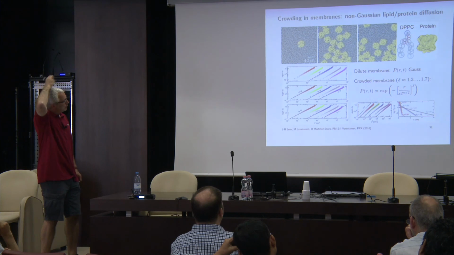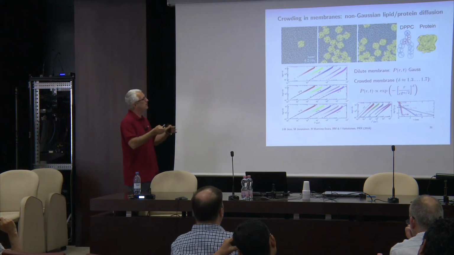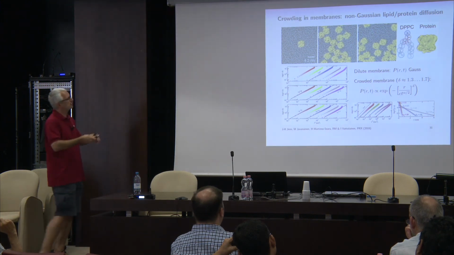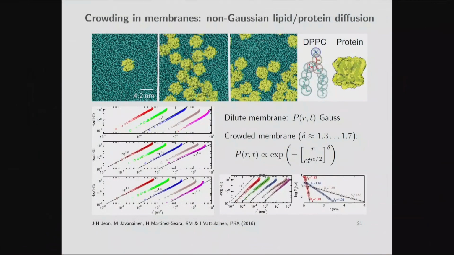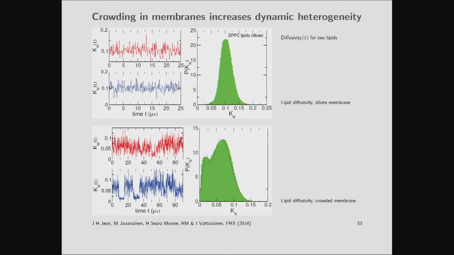Good. And again, when we look at the well-defined system, we go back to the simulations. That's what I meant before. We go in between the very dilute and the real cell system. When we crowd the cell with big protein chunks, we also see non-Gaussian behavior. And especially here we can see to some extent where this non-Gaussianity could come from. We actually see that there's intermittent motion. This is in the pure lipid cell, the situation that I showed earlier.